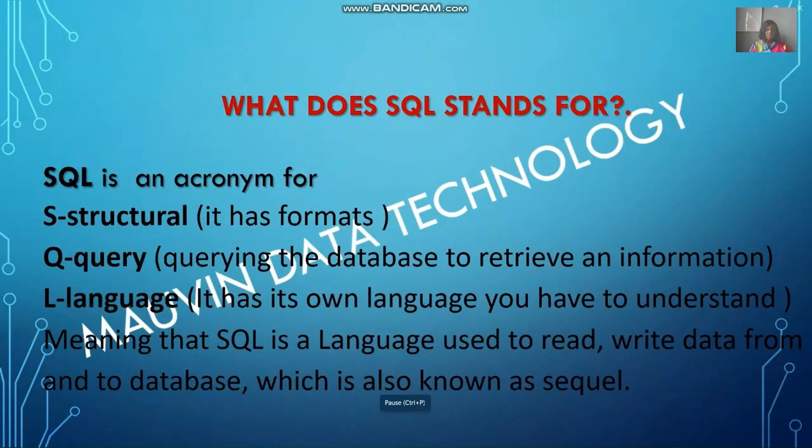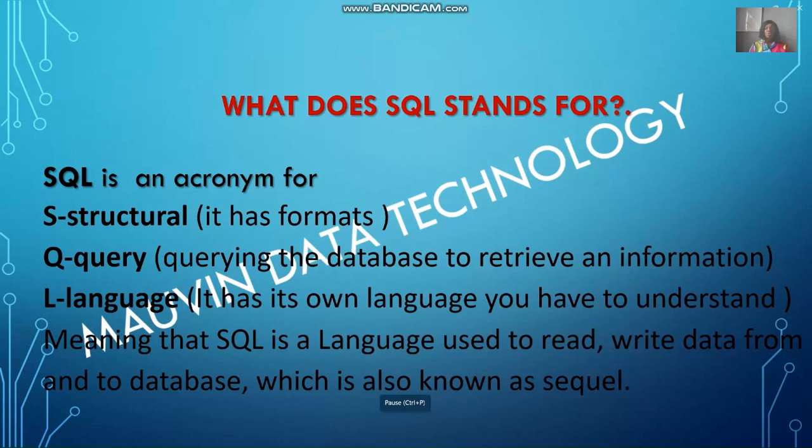What does SQL stand for? SQL is an acronym which stands for Structured Query Language. S stands for structure, which means that SQL has its format. Q stands for query, which means that SQL has to be queried in order to retrieve specific information. L stands for language, which means that SQL has its own language you have to understand.